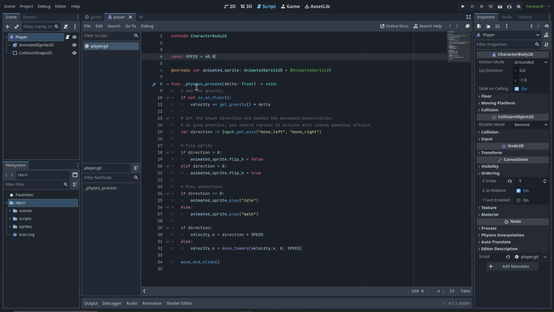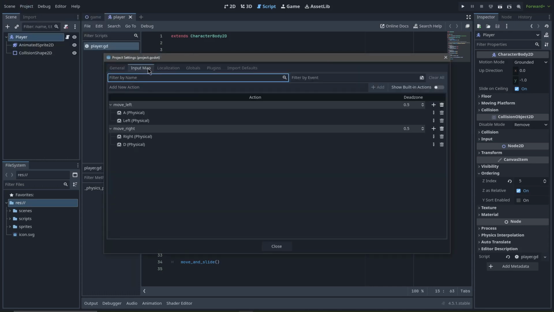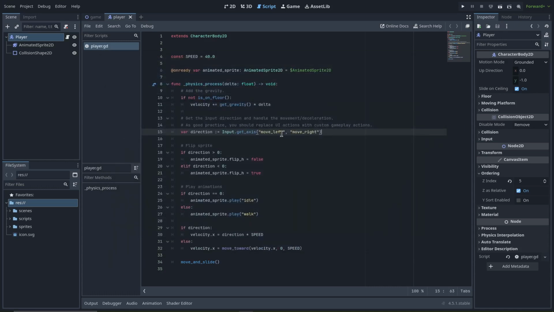This function is for the gravity, and then this variable right here is to get the inputs. So in our project over here, we set our input maps. For move left, we have the letter A and the left arrow key, and for move right, we have the right arrow key and the letter D. This is where they get the inputs.